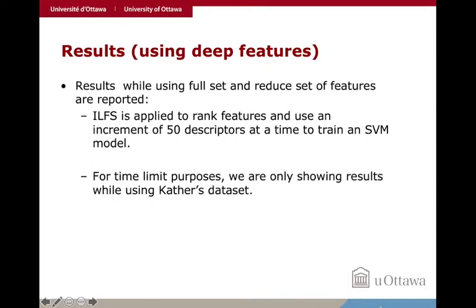First, we report the results while using deep features. When we use ILFS, we use increments of 50 descriptors at a time. Then we report the results while using top-ranked features that achieve comparable or better results than using all descriptors. Please note, we show the results of the multi-class Cather's dataset only because of the time limit.